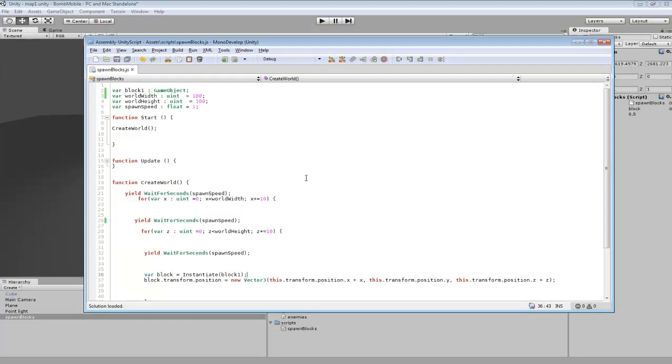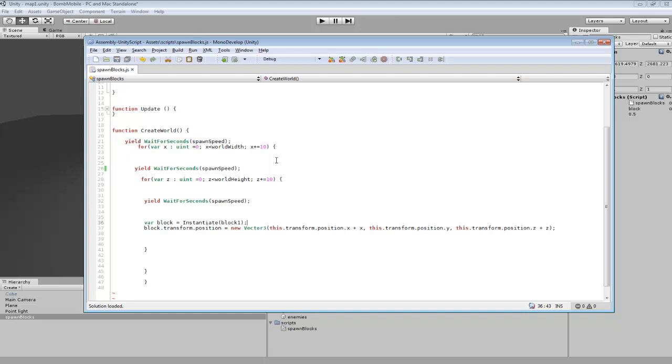Now you're not just confined to doing a 100 by 100 grid, you can make this 100 by 200 or whatever you want. I would recommend keeping it within, so if this is 10 by 10, just make it go up by 10 for each one, and so on. So yeah, later I'll be talking more about different grids that you can use. We'll be randomizing them a little bit more. Maybe we'll spawn random blocks for each one. So if we're recreating the same grid, maybe we want to instantiate a block. Next one we want to instantiate water. Next one we want to instantiate pretty much whatever you want.